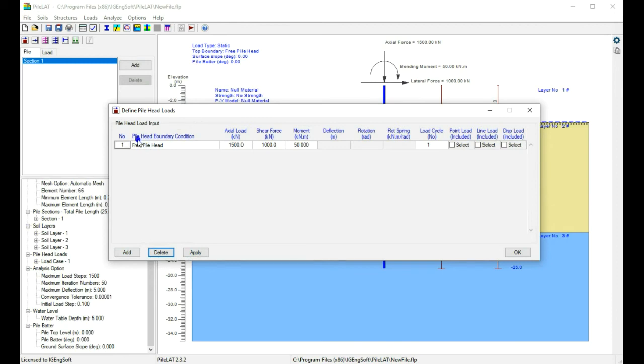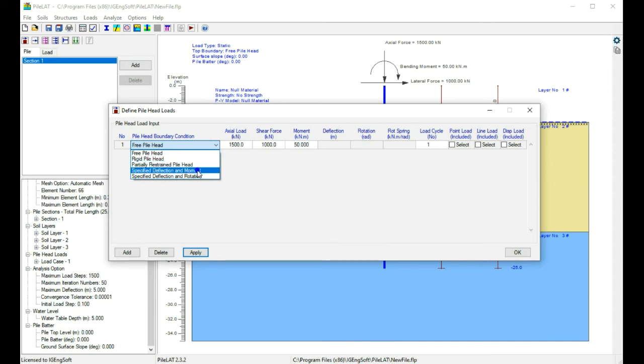The second column is called pile head boundary conditions. There are 5 different pile head boundary conditions we can use in the PileLAT program. The first one is a free pile head. The second one is a rigid pile head, so there's no rotation. The third one is a partially restrained pile head, so a rotational spring will be applied at the top of the pile.